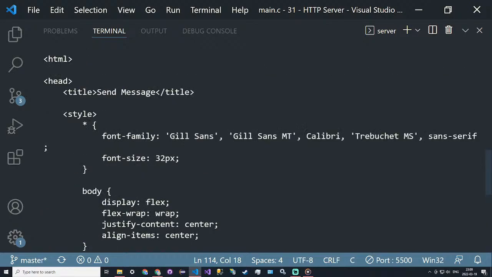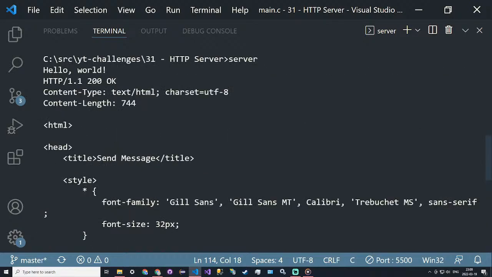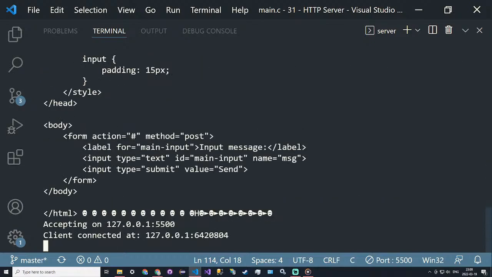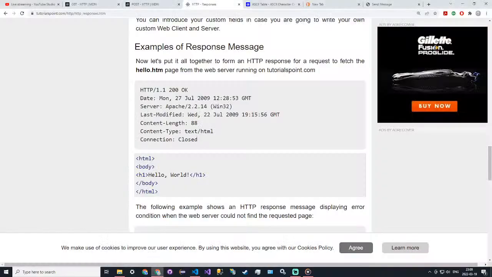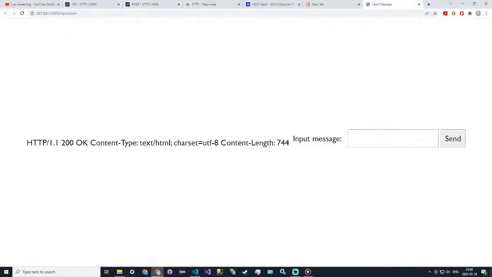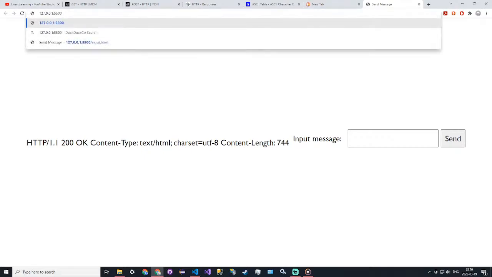But you see that we have our HTML file here. The content length is 744. And the client connected, which I assume is here. How did it get this? I don't know. Either way, we're going to do a little bit of this.